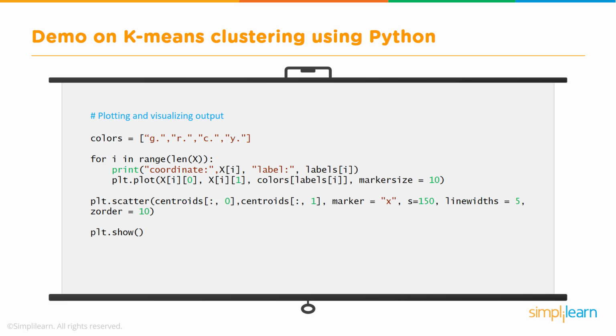And then finally we have line widths and z order. Don't worry too much about those. You could actually take those out and it would still work just fine. But we're going to leave those in because it makes it look a little nicer. And finally you have the plt.show.